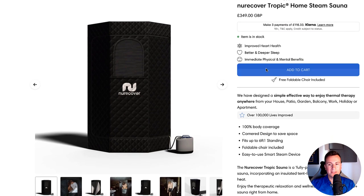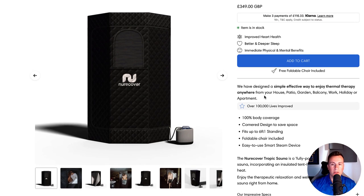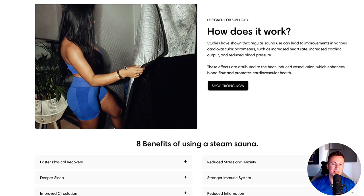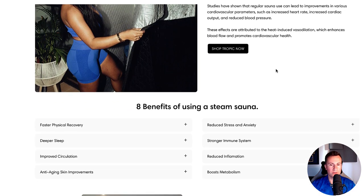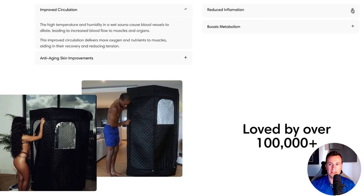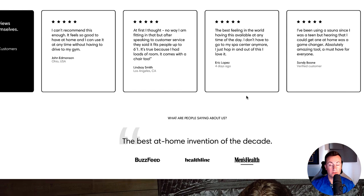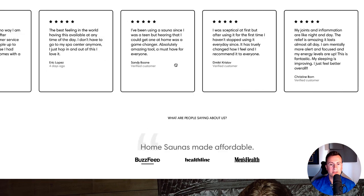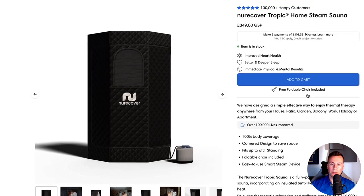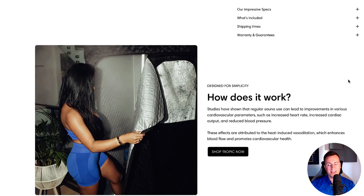Their site, as we can see, looks a lot more professional than the previous site we looked at. There's less white space, the font is cleaner, easier to read, the layout's just so much better. They've got original imagery with people using the product where the other one was a lot of stock imagery. They've got custom designed sites with lots of different sections that aren't default or typical on a normal Shopify dropshipping store. They do a really good job of separating themselves from those typical dropshipping stores. When you come onto this store, it doesn't scream dropshipper, whereas a lot of stores do. And I can't emphasize that enough.